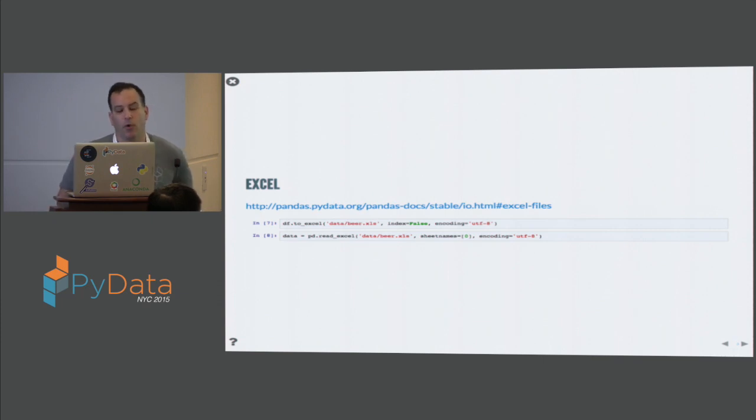And you'll notice that most of the signatures of these functions are very similar. Generally, they take a file object or a file-like object, and then generally a bunch of parameters. And for the most part, they're pretty similar, like whether to write the index or not, whether to encode things or not. Of course, in Excel's case, as an example, you can choose to read a single sheet in. So some of these formats have special parameters. Okay, so we looked at CSV. We just did an example on CSV, and I'm going to show these all at the end when I time them.